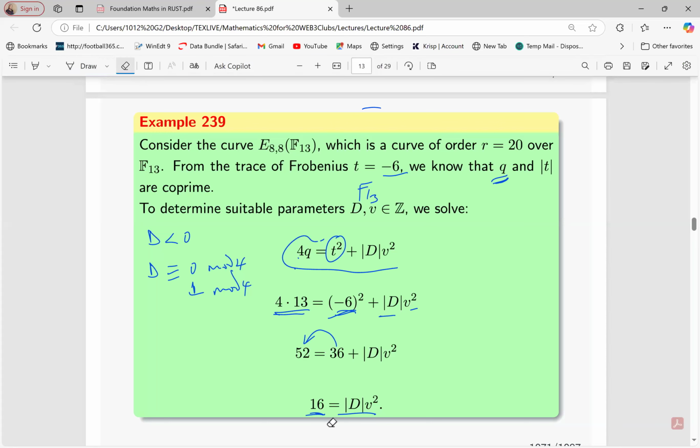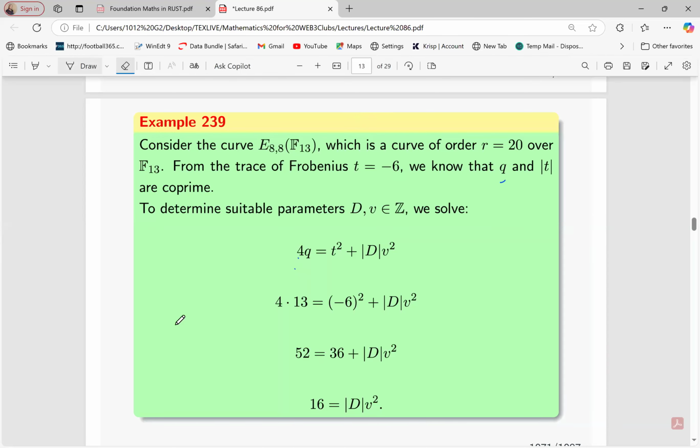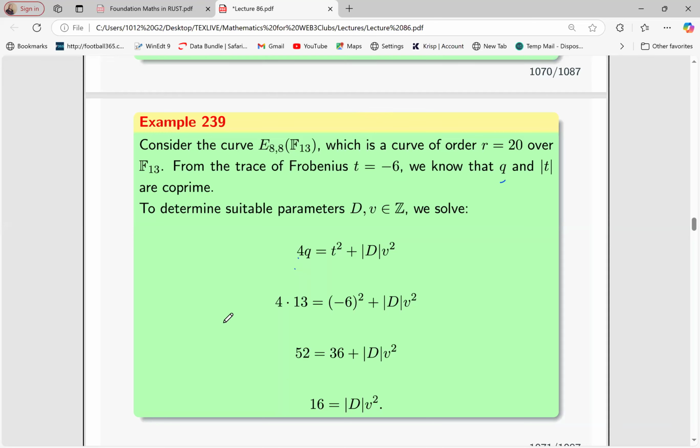Now, what is d? At this point, again, we want to reason what d can be. It is just reasoning. So look at 16. Our 16 should be written as a product of two numbers. Of course, we can write it as this. Of course, you can also write it as this. Of course, you can also write it as that.